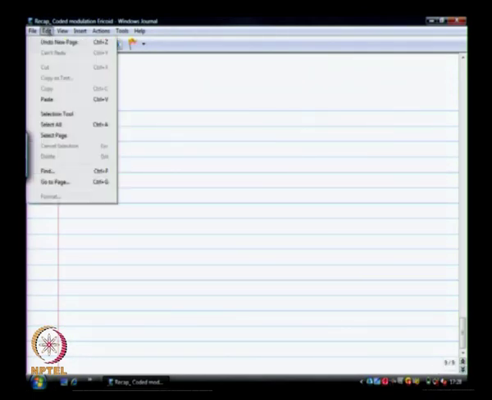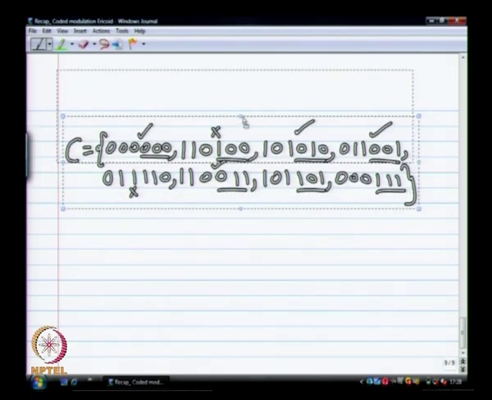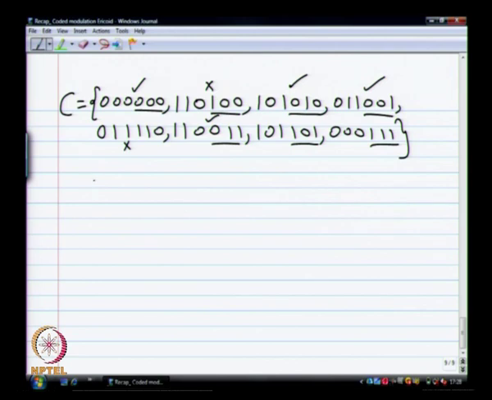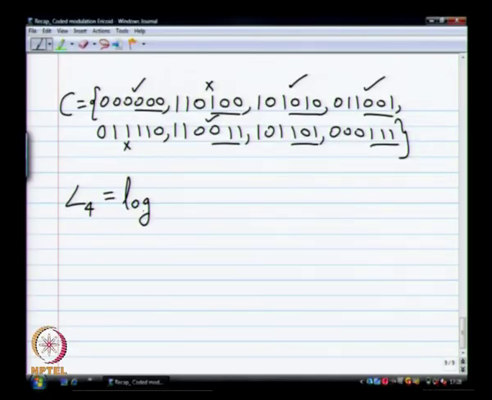So, let me see if it has the code in memory, it still has it. Okay. So, if I want to write L4, I know I have to worry about code words with 4th position 0 in the numerator and then code words with 4th position 1 in the denominator, but then I am going to divide by something to make everything into LLRs, right. So, that is what I am going to do. So, all I have to do is something like this, I will take logarithms. Whenever I have 0 I should have an e power small li term, whenever I have a 1 I do not have to have that, right. That is how each of the terms will look like.